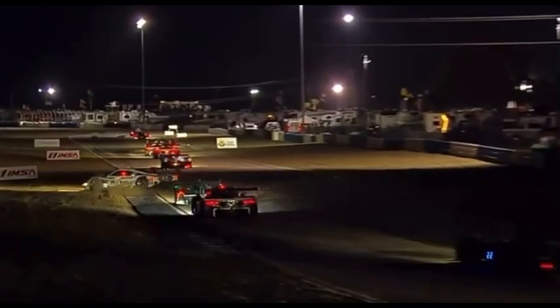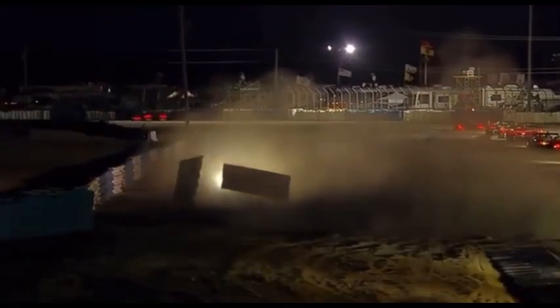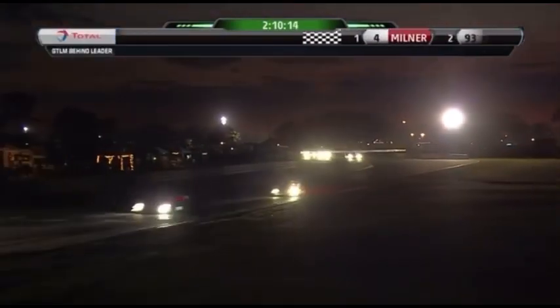This is turn 10 for sure. Watch right here. He's all on his own. Got loose. And you're right, Calvin, it was the signboard that flew up in the air. I thought that was bodywork. I think we both did. I don't think he really got into the tires there. He may have a slight bump, but no real damage. So he may have, when he got further ahead around the racetrack, and that caused the spin. Good call, Calvin. That's exactly what happened there.